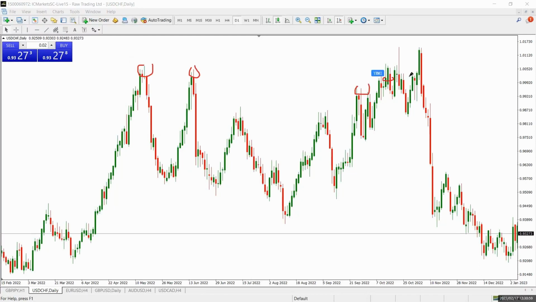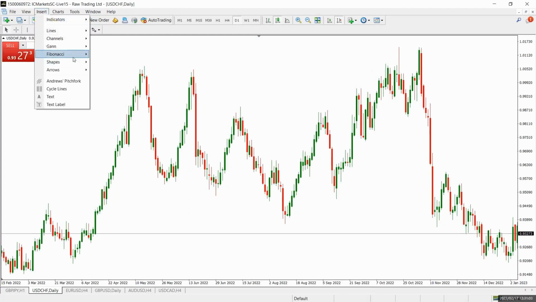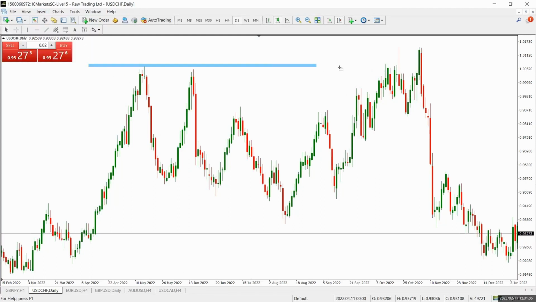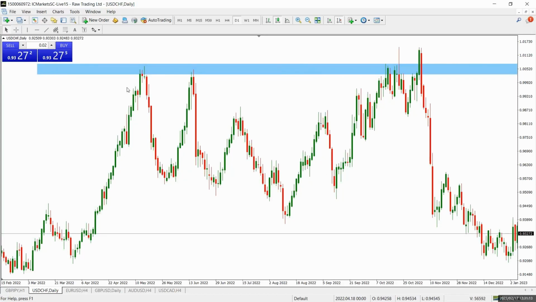You can see it says level. So the first thing I want to do is identify this level. I have a value area right here where the market has been rejected in the past. So let's pay attention again. I have support right here. You can see this candlestick support right here. You can see this resistance right here, resistance right here. This is a failed break. And now you can see support right here. You can see this candlestick resistance right on this level. So what do I do right here?